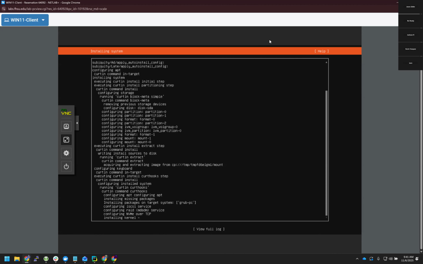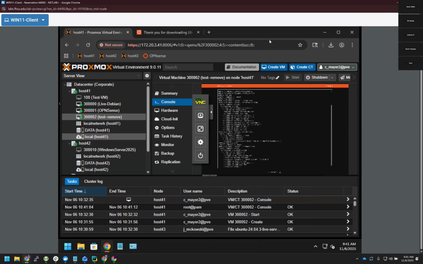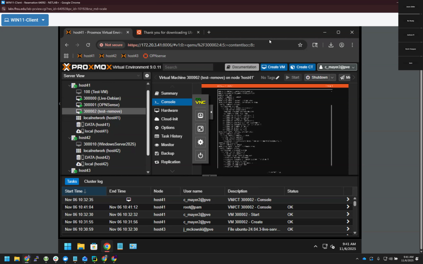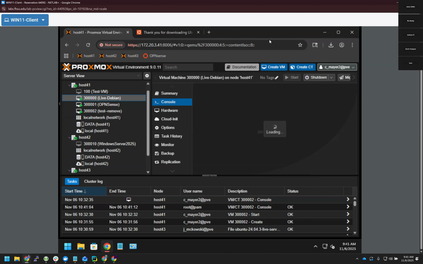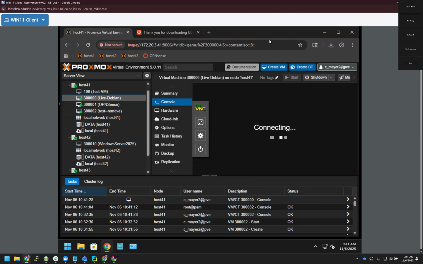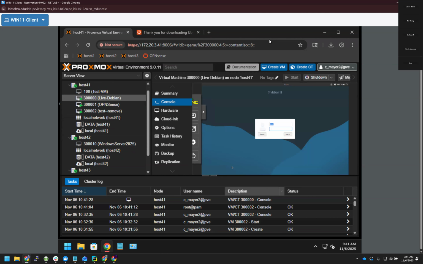While this is going, is there anything else in Proxmox you want to show them? There's probably one other thing if you want to back out. That can run just in the background. It's its own machine. Something you will want to keep notice of is when you're making major changes, say I'm just going to use this live Debian machine as an example. When you're testing things or making installation updates or anything like that, you can go down here on the content panel and there's things like backups and snapshots.